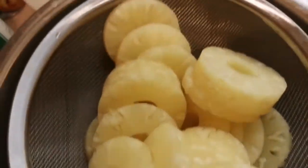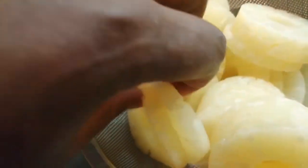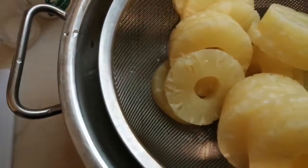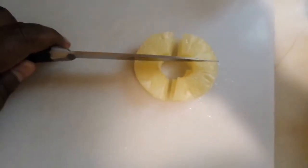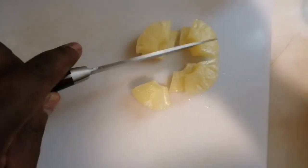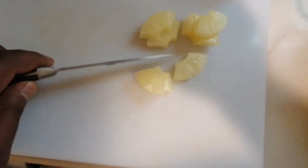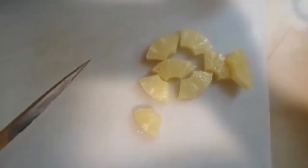Okay, I've put all of the pineapple in the sieve, and then I'm just going to take each one out, or take 2 out at a time, like this. And I'll show you how I'll cut them. Basically, I'm going to cut all of them into chunks like this, into 4 pieces. Half, and then half again. I'll come back when I'm finished with all of them.